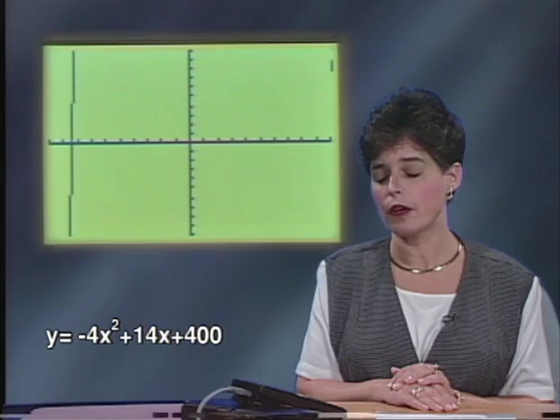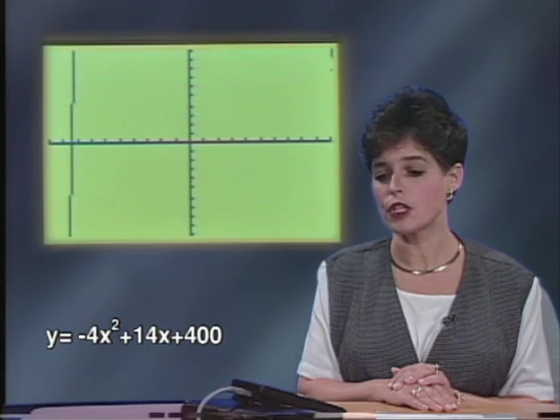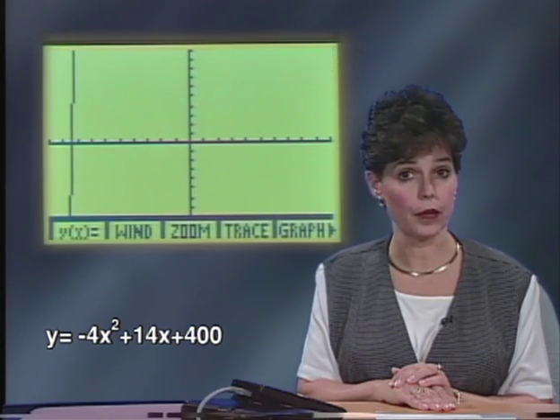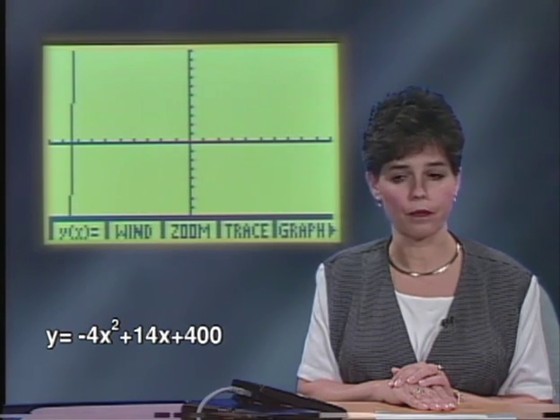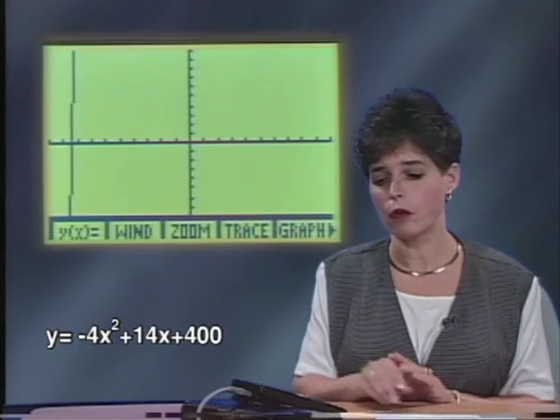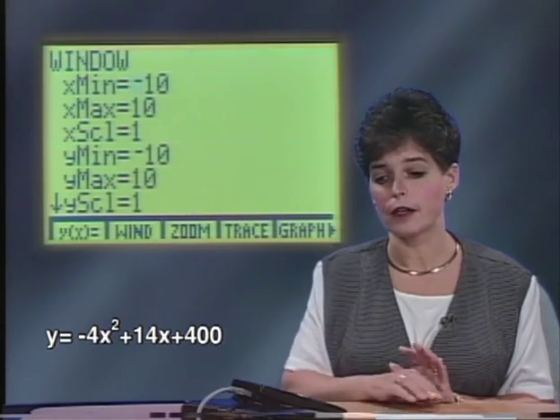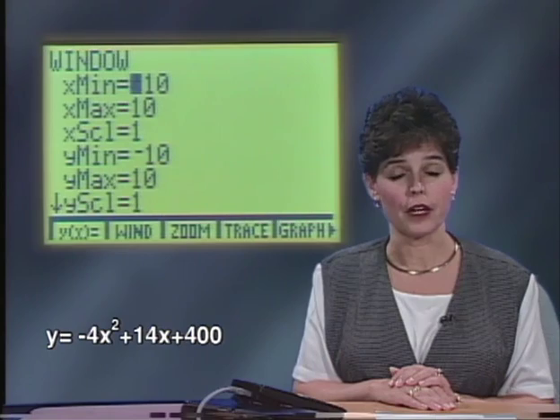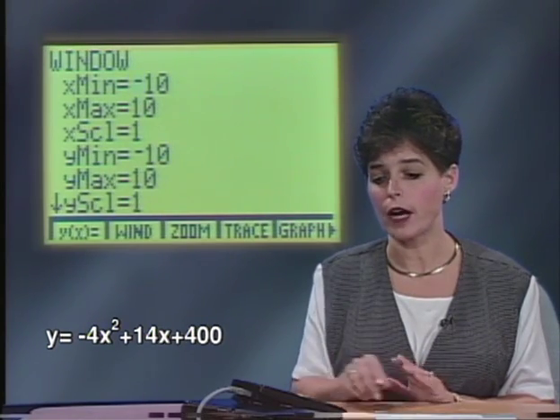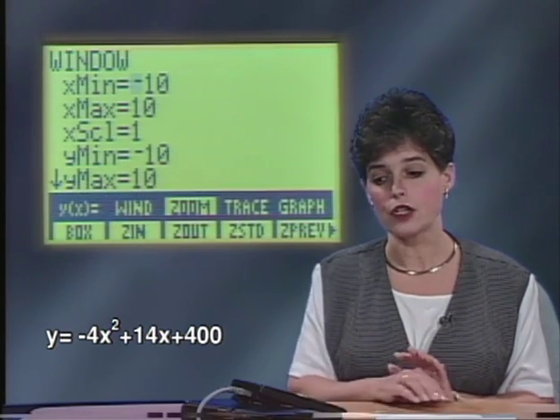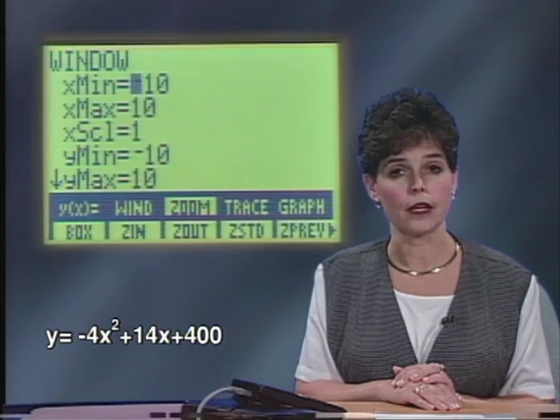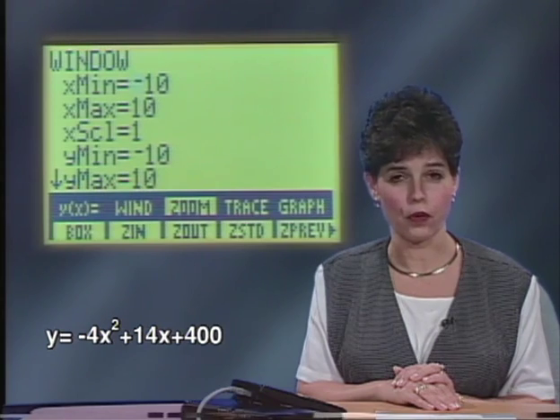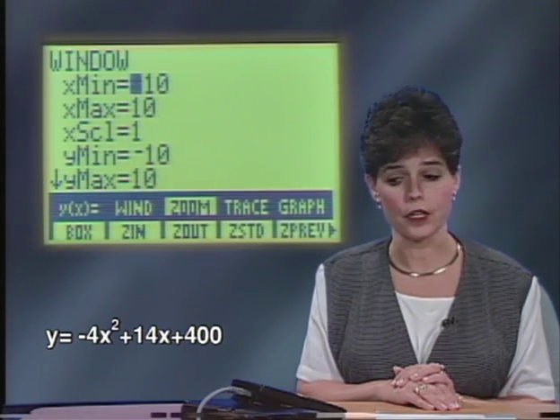Now for those of you that have studied functions such as this, you realize that you should be getting a parabola that's opening down, but it doesn't look much like one. Now we could go into Window with F2 and see what we'd like to change. But a nice thing about this calculator is that I can go into Zoom and choose the capability of Zoom Fit. That way the calculator will actually give me a window that will fit this picture into it.